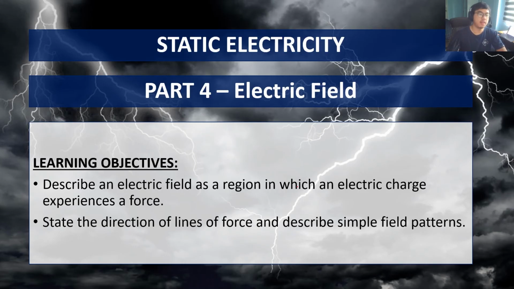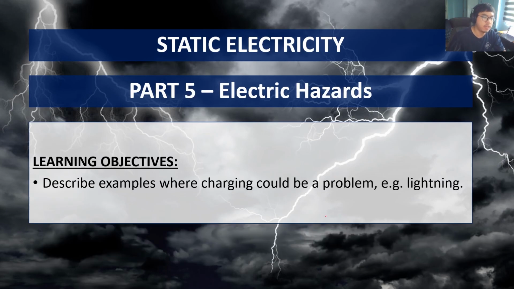All right, so to summarize this lesson, we looked at electric fields and what they are. Make sure you are able to draw the field patterns for positive charges, negative charges, and also when you have these charges together. When we have a positive and negative charge, they will attract. What does that field line look like? You need to be able to draw that. And if you have two charges that repel each other, you need to be able to draw those field lines as well. In the next lesson, we're going to look at electric hazards and how electric hazards can be dangerous to humans.